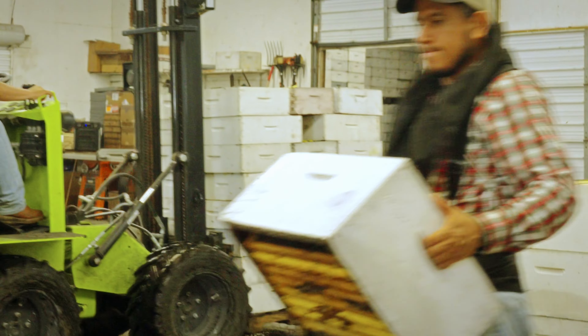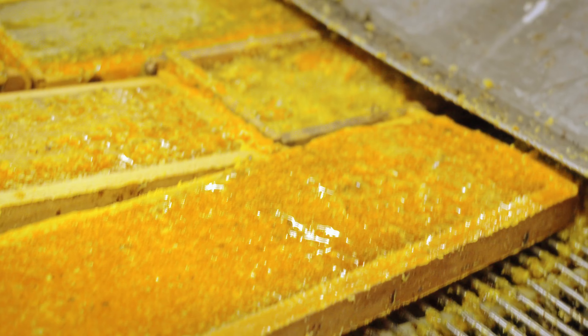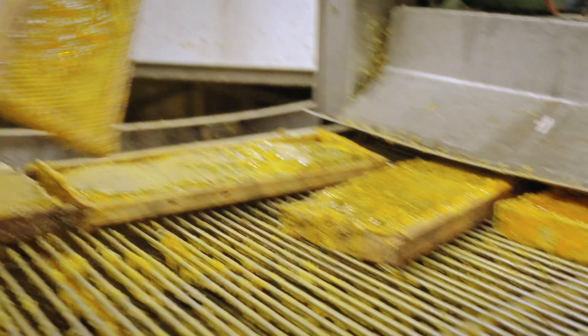We're now here at the honey house in Myakka City, where we've pooled the honey. We bring the honey back to the honey house, put it into our building, try to get all the bees out, and then go through our extracting process. We take the frames out, put them through our Dakota Gunness uncapper, and a loader grabs the uncapped frames and puts them into our spinner, which uses centrifugal force to spin the honey out. It goes down into our stainless steel sump, gets pumped up into our honey wax separator, which separates the wax from the honey, and then goes into our big holding tank where we drum it in 55-gallon drums.